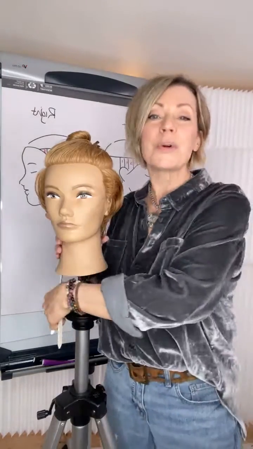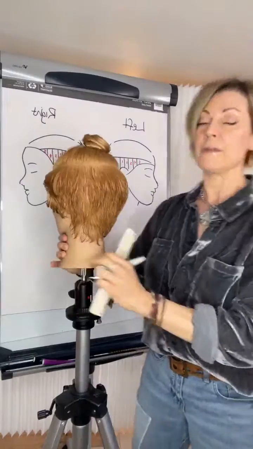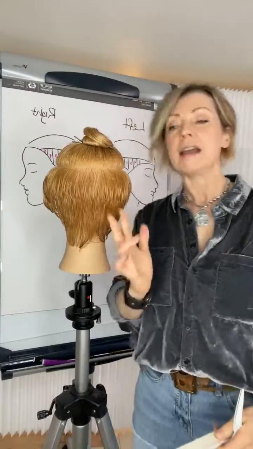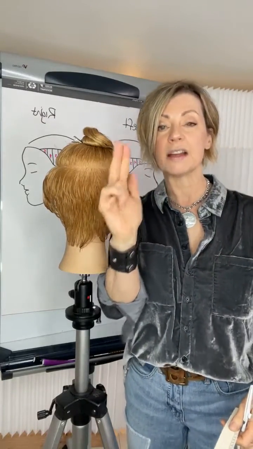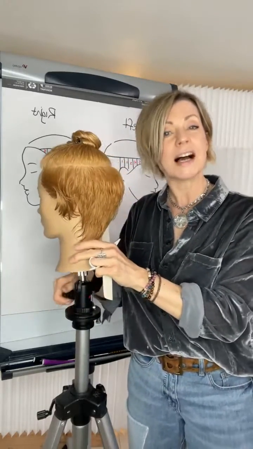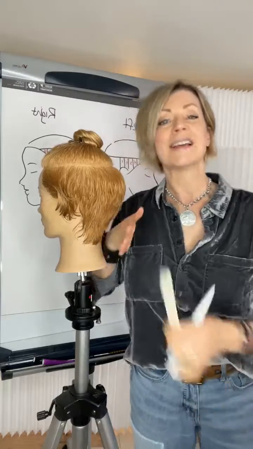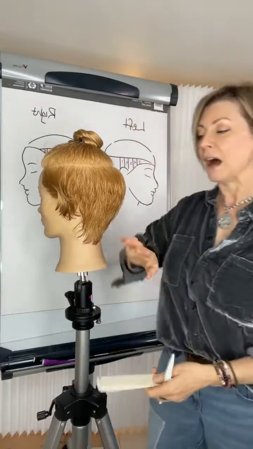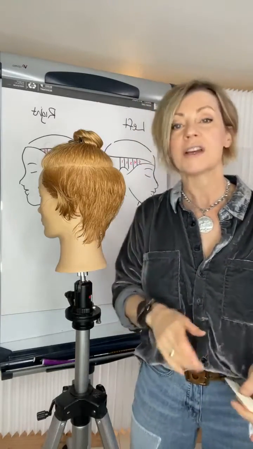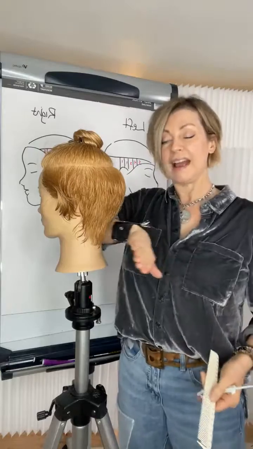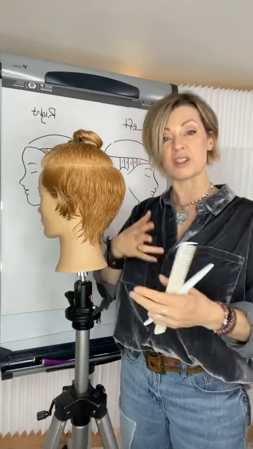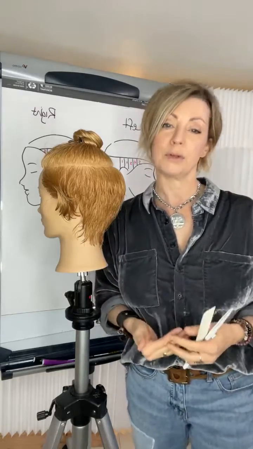So, what we're going to look at first is I have pre-cut the back of my mannequin's hair. I've utilized a traveling guide and I'm working 90 degrees from the back of the head to a slight decrease in length. So I'm creating graduation and really just tucking in this shape into a nice soft hairline. I'm not going to cut the very bottom of the hairline until the end because I want it to remain soft. So many times I find when people cut the hair off at the bottom, you don't have that softness left anymore, and it's really hard to create a very soft and beautiful shape.